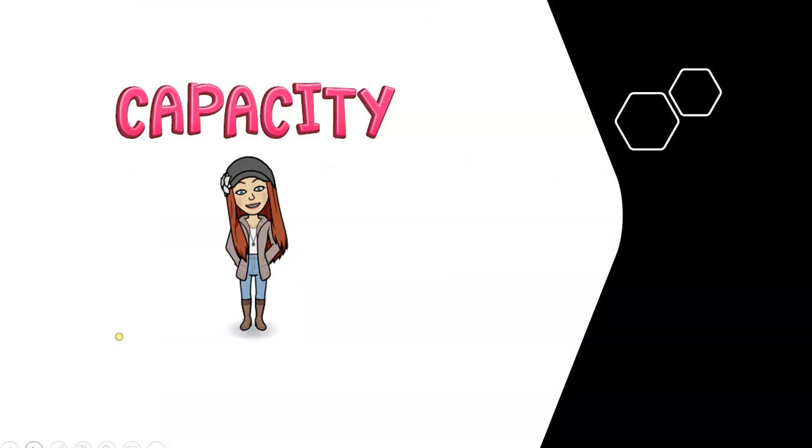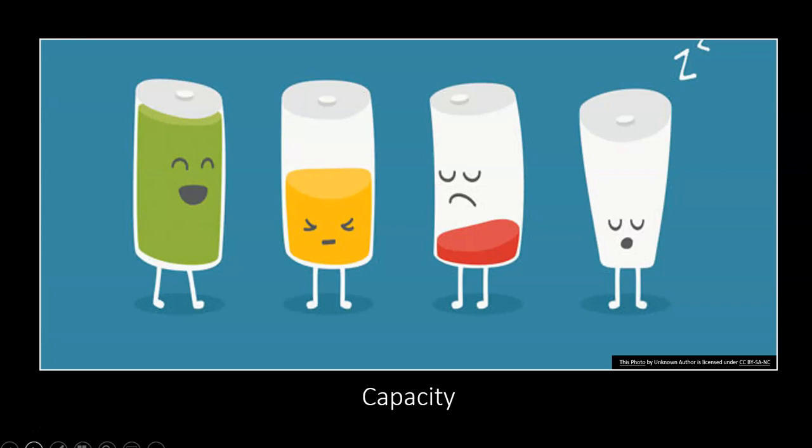Okay, now we're going to look briefly at capacity. Capacity is how much fluid or gas an object takes. It can also be in a solid form, but usually it's fluid or gases. So how much can a shape hold? A container or an item that's made to hold something. The reason that I say it can be solids as well, thinking of those grain silos we were looking at, that's actually capacity. We measure the size of a grain silo in capacity. We measure the size of trucks in capacity. So that is also capacity.